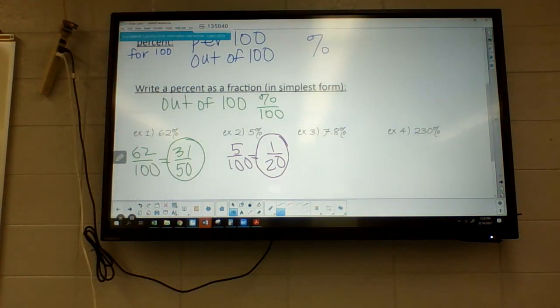Now there's a couple here that are a little bit wonkier, kind of strange. So maybe let's start with the 230. So 230 out of 100, bless you. I dropped the zeros out, so it ends up being 23 out of 10. If for whatever reason you switch that to a mixed number, on the test, if I said to leave it improper and you changed it to a mixed number, I started taking off points. If you were doing something else with it, I just left it because I realized it's equivalent. So that'd be 2 3/10 if you did it that way. But the decimal's a little bit weird.